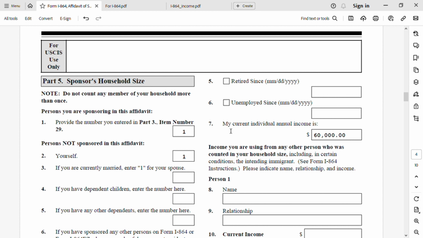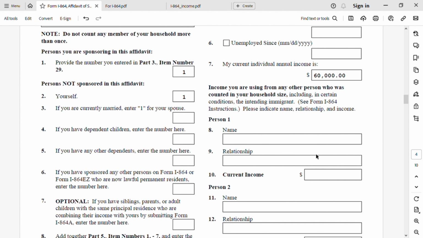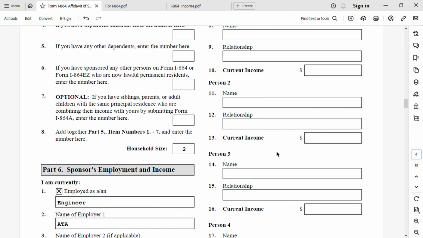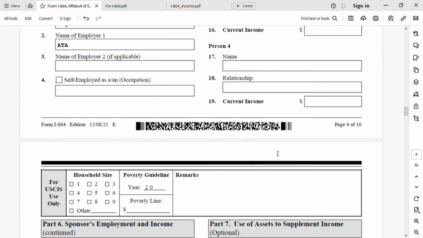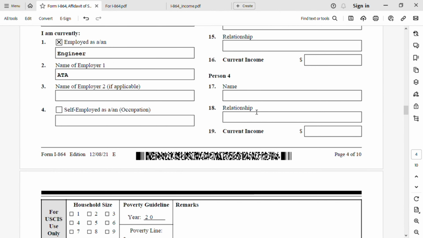I'm working. My current individual annual income is $60,000 a year. Just for learning purposes, I put $60,000 a year right here. Income from any other person who was counted in your household size: we did not use anybody, so you can leave it blank from person 1 to person 4.